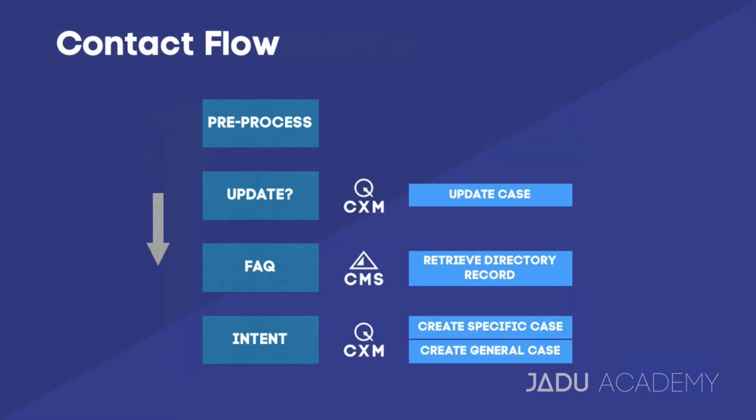So that's where CXM is first applied: updating the customer or updating a CXM case. The next step, if it's not an update, is whether this is a frequently asked question. This is where you want to prevent any staff member having to process the case or the interaction with the customer. This is where Amazon plugs into Q&A services, which pull data from various sources, such as spreadsheets, and one of those could be a Jadu directory. That's something Northampton are exploring.